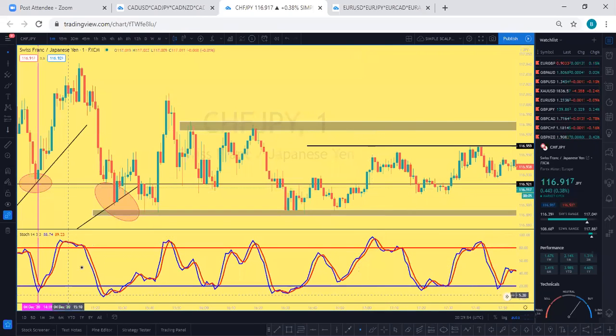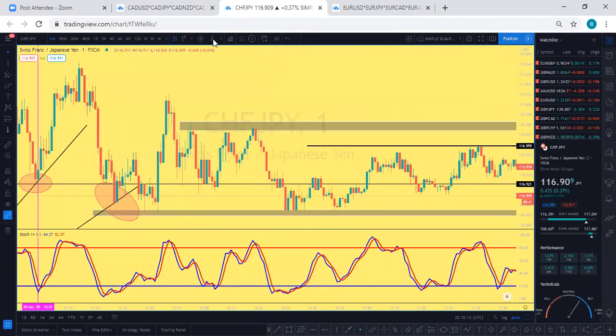The same applies for the buy. You want to see the blue crossing the red upward, and both of them crossing this blue line upward, or the lower limit. This line is called the lower limit. You want to see both of them crossing the lower limit upward. That is when you go for a buy. So this is one of the ways of using an indicator to trade.